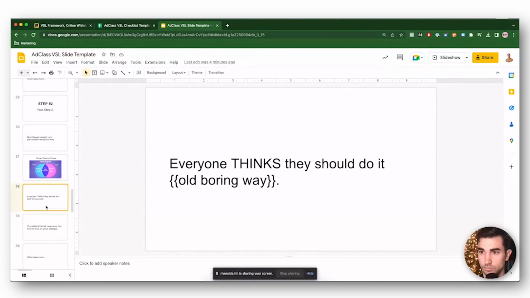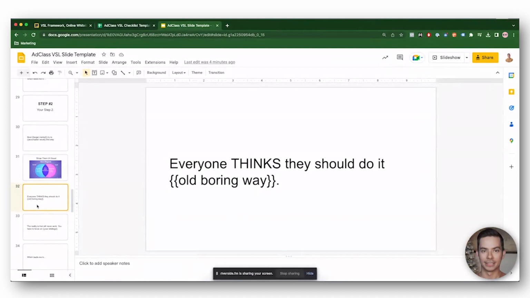Yeah, and shout out here to Nick Fisher, obviously, because that old way, new way is something that he would always talk about. And really that's what this is: you're breaking the belief pattern in the old way of doing things and bringing in a new way, right? The way that you've created. No matter what, your business and your product is going to be new in some aspects. So this is where you really highlight that piece.